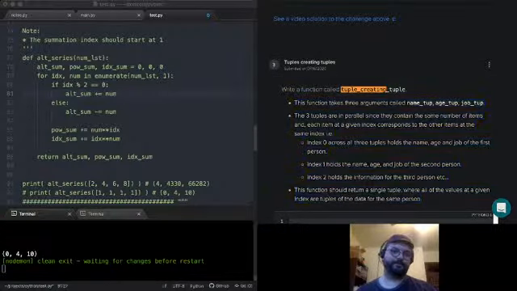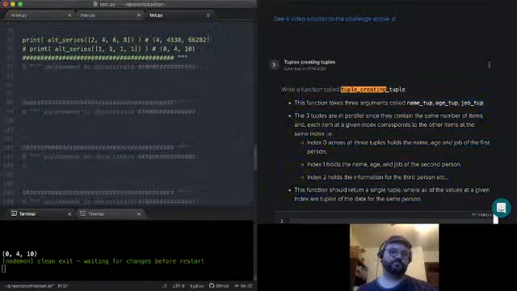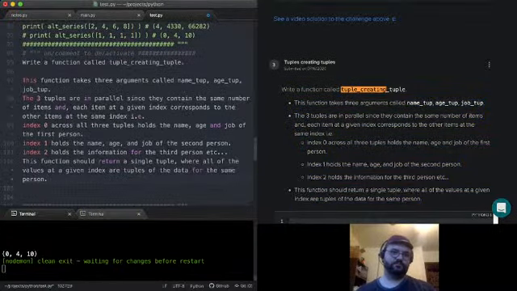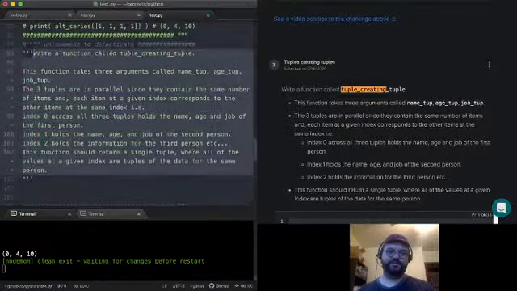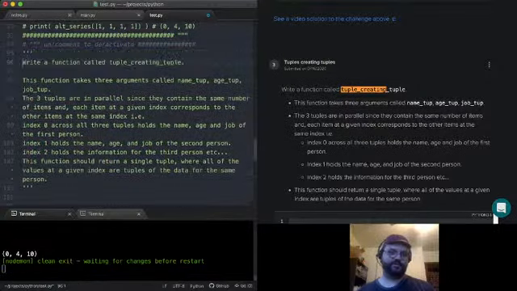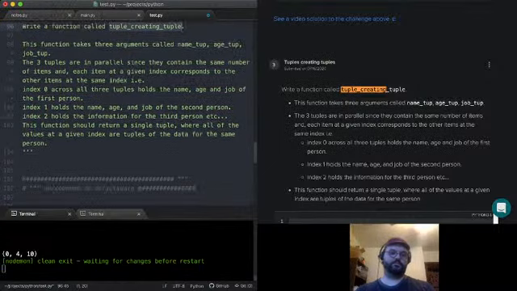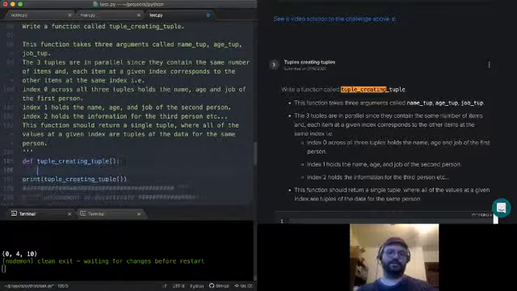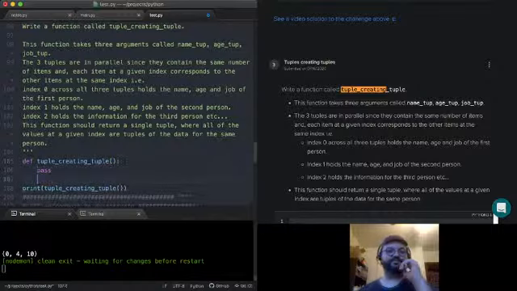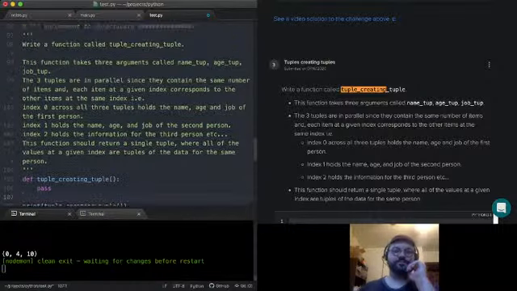Okay. So write a function called tuple creating tuple. You can do that. Done. Nice. Problem not complete yet.